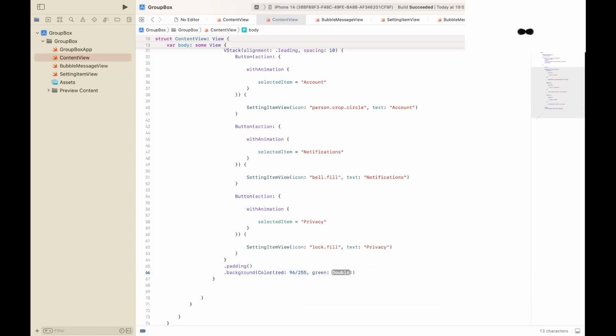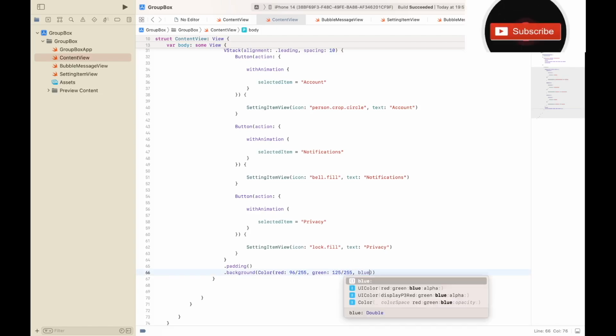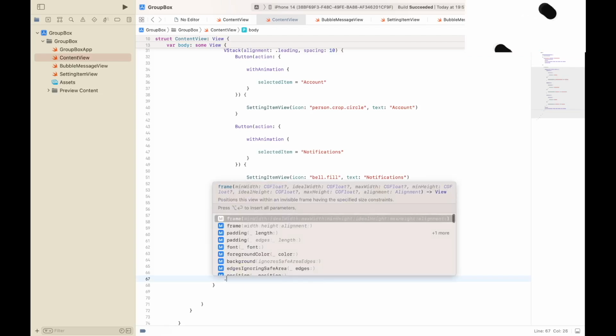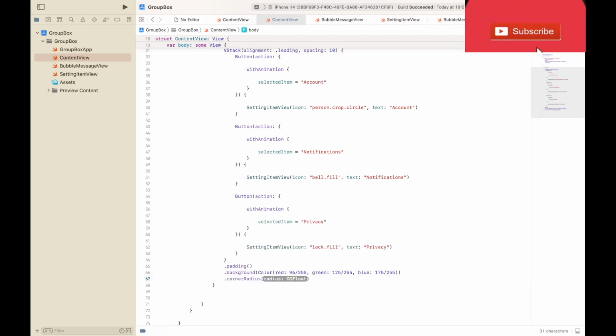Green 125 divided by 255. And blue 175 divided by 255. And then we apply rounded corners to the settings list.